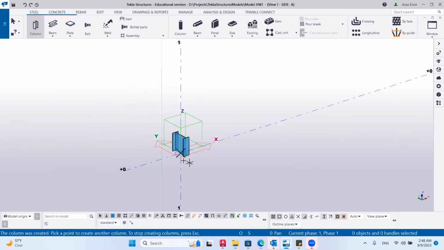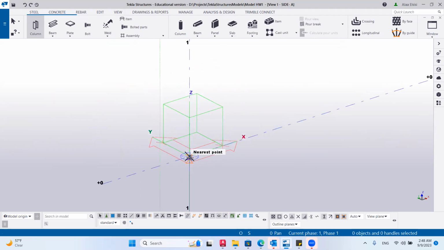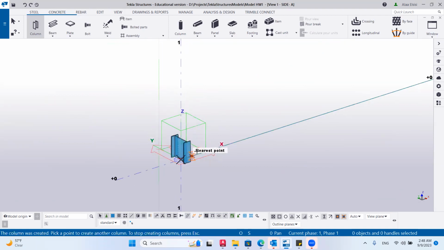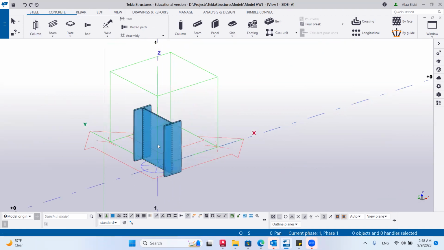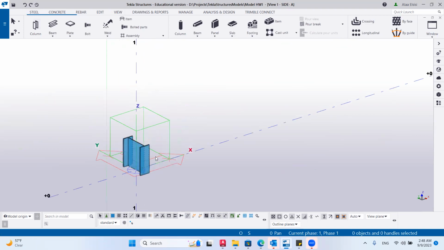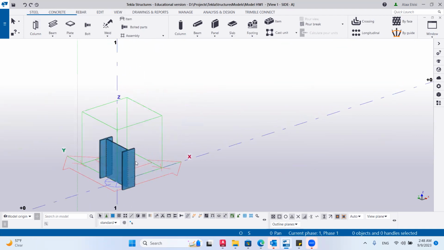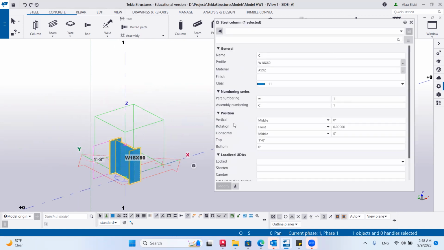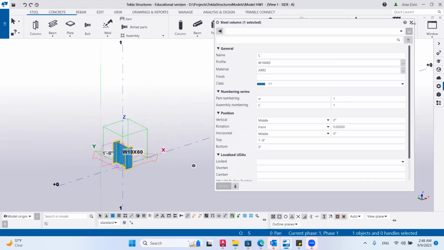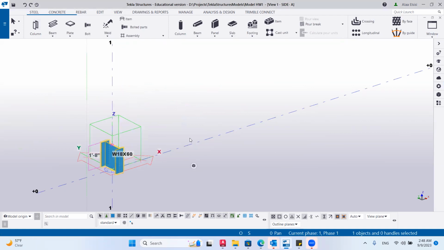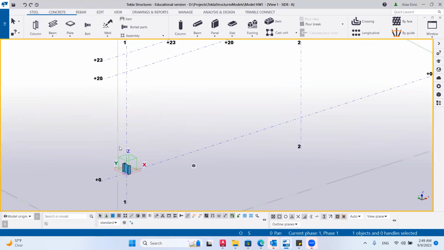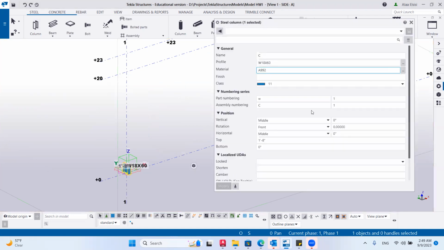Okay, now we have the column here. This was the default column characteristics or column properties in my model. So I will double click on this and see how can we modify this column to fit our drawing. I will double click on it like this again. So the steel column form will appear for us like this.